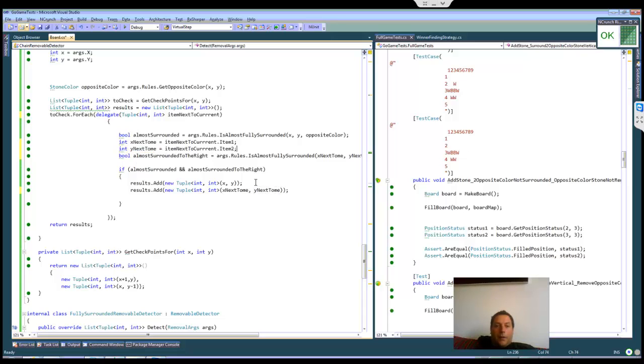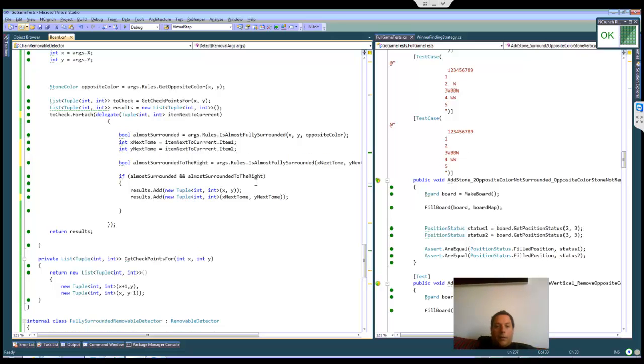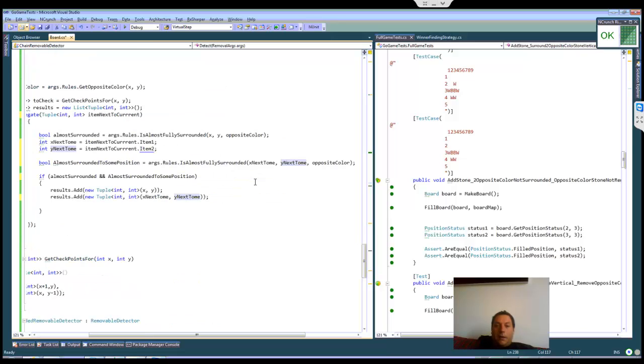And that way we would say, look at that, it's almost surrounded to the right. It's actually not surrounded to the right anymore. It's almost surrounded to some position. Something like that. Args' rules is almost surrounded x next to me and y next to me.